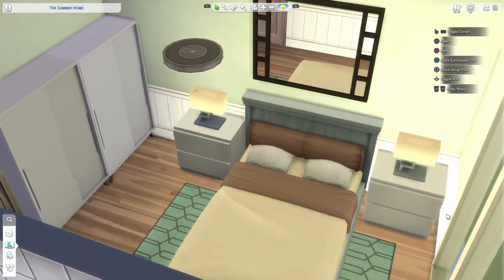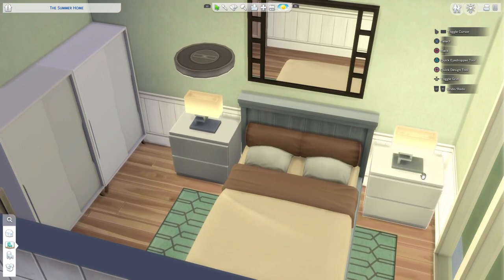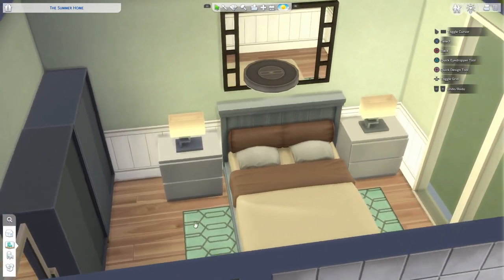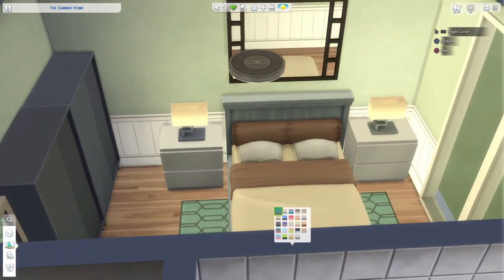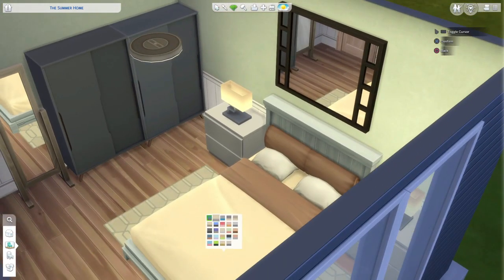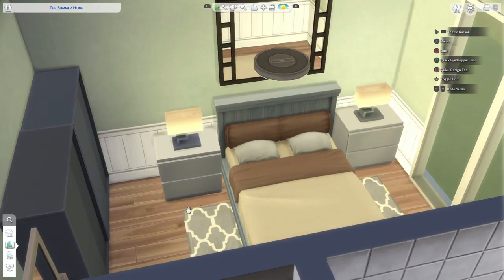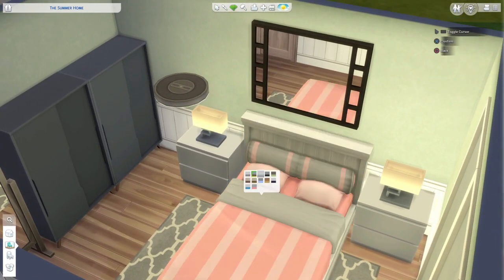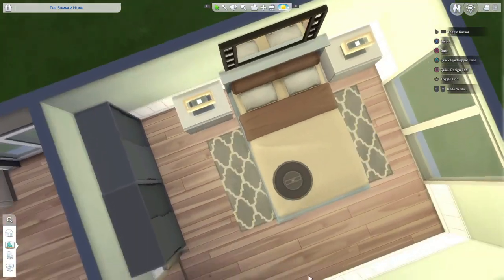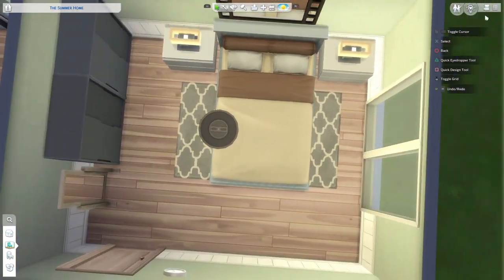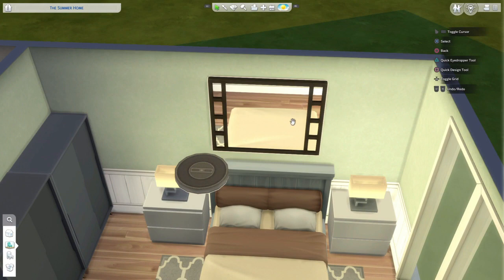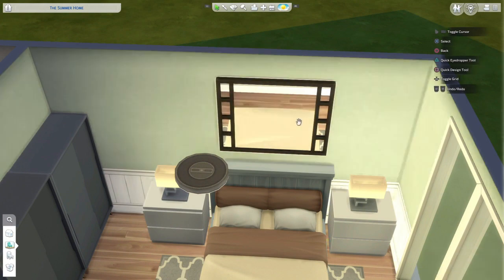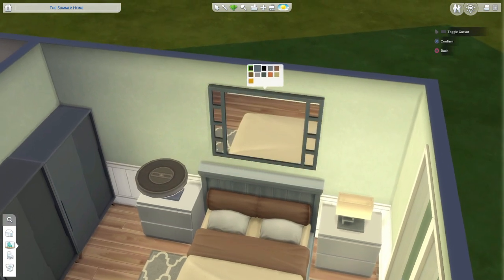Is it grey or is it blue? It looks grey because it matches in with that. If I just do grey wardrobes maybe? Is that helping to blend it all in together? Change the rug. Okay, it's coming together. I'm still unsure if this is grey or blue. I don't know if my eyes are just deceiving me. It's looking more blue than grey. But we'll roll with it. I might have to slide this over, free placement, so it's just directly above the bed.